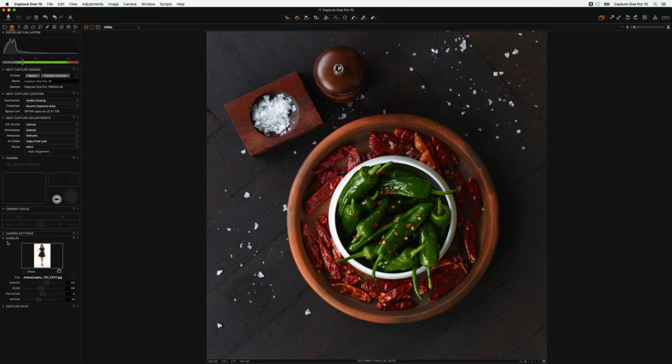We've also got an overlay tool, which allows you to drag and drop any image on there, which is very helpful for fitting an image to like a magazine cover, or if you're doing compositional work with multiple images, you can use those images to help build your composition and so on. So there's lots of tools in there that enable your tethered capture to be very fast and very slick.